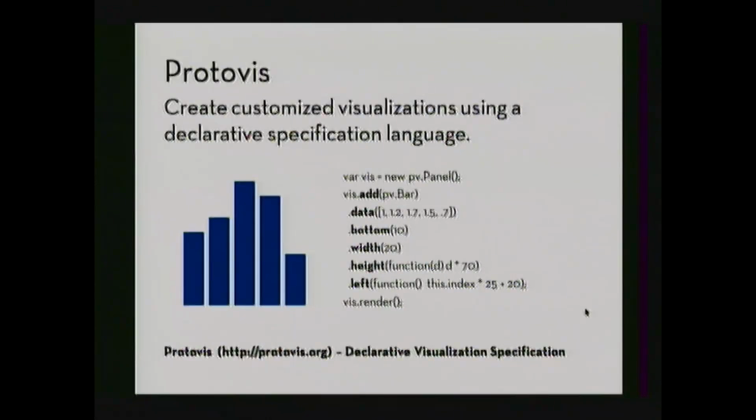But conceptually, what we've done is try to create a system that's basically cascading style sheets for data. So you have data that comes in, you pick a mark type, and then you're just styling that data with a set of visual properties. The only real difference from cascading style sheets here is that the properties aren't just constants, but they can be functions of the data itself. And so by doing this, you can directly sculpt the visualization by writing the visual properties in terms of the data. And so the next question you'd ask is, well, okay, that's great. You showed me 5 rectangles on the screen. That's really exciting, Jeff. Can you do interesting things with this?